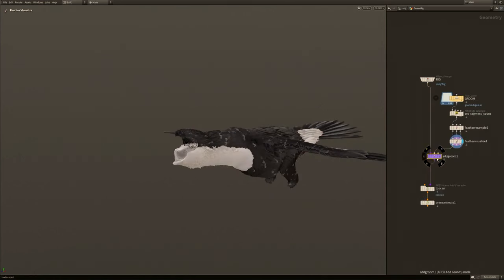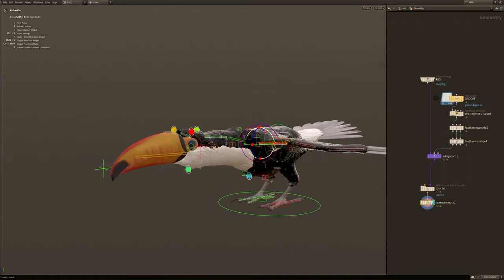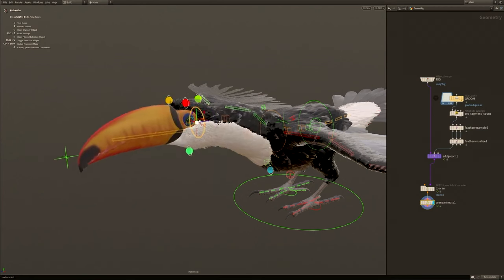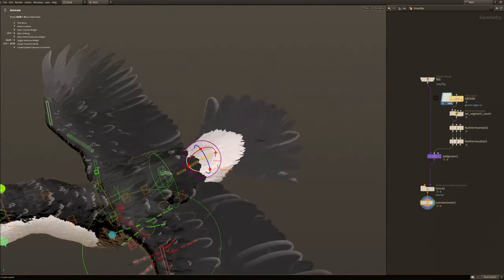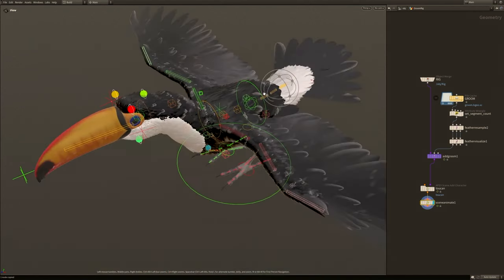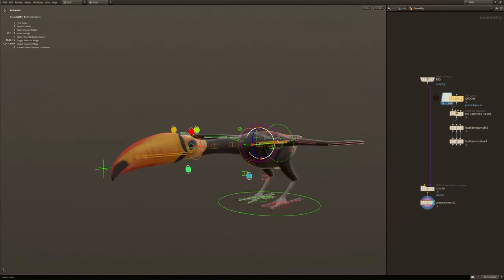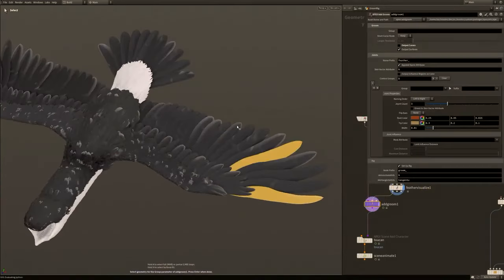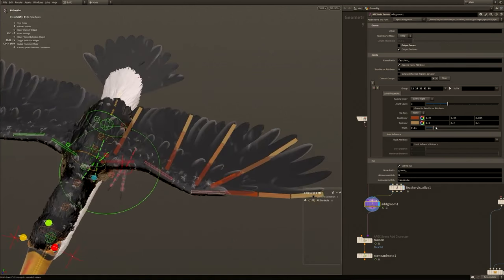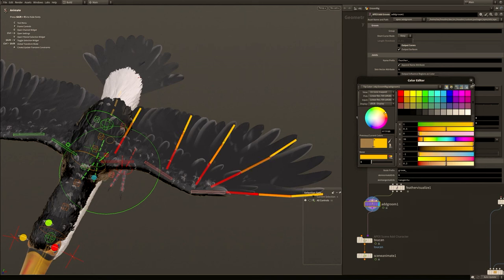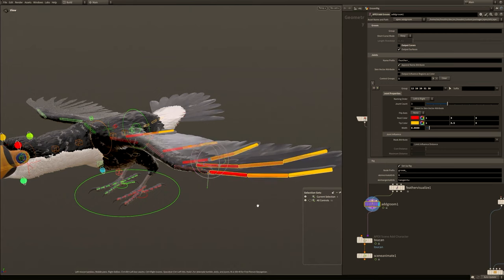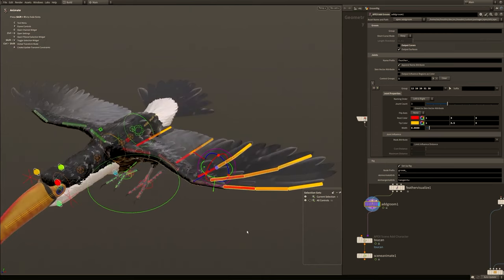We are creating an add groom node. And you can simply add your groom in there and you get directly a smooth deformation of your groom for the animator. And that will help you tremendously with the silhouette. If you think about a creature like a bird where the feathers very much define what the character actually is. And we don't just want to have a preview of that behavior, we actually also want to control and animate it. So we select a few of those feathers on the add groom node, and they instantly get turned into guide controls. And you can see that very smooth interpolation in between them and also along them, giving you wonderful curvature that will help you to style those wings individually.